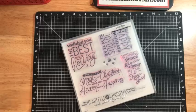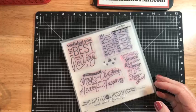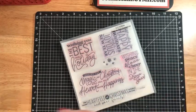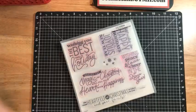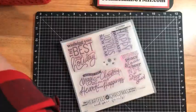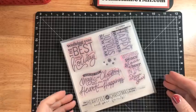Anyway, it's a good day to be inside crafting, and I have been in a mad scramble to make cards to send to JJ. Hi, JJ. And for my family. I have this huge tray of cards, and I really want to show you what I've been up to. So my plan is to show you cards galore, just one after the other.